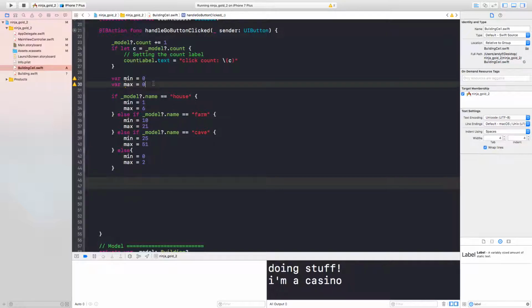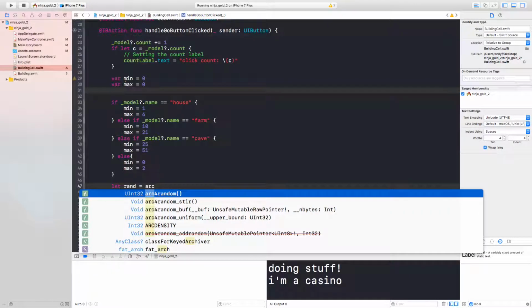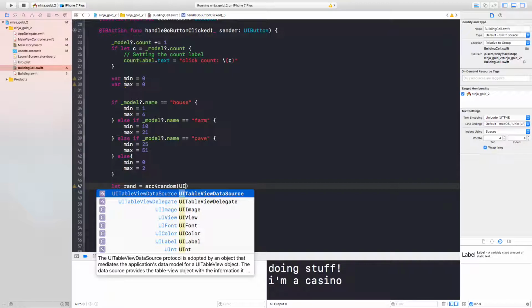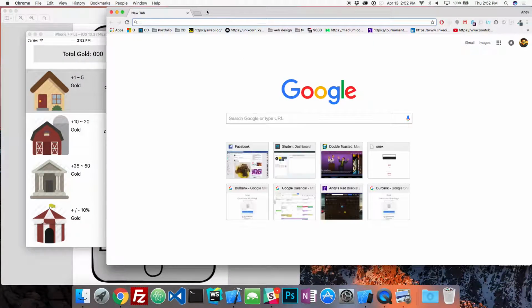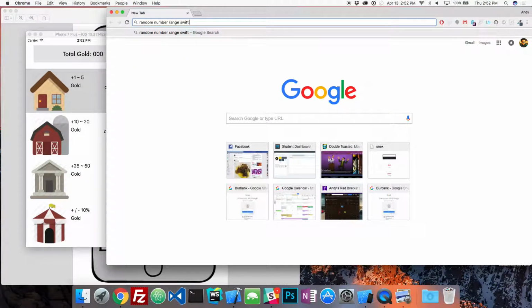All right. So over here we can say let rand equals arc4random, right? And it's going to be a uint, what is it? Or, well, let's just Google it. Random number range Swift 3.